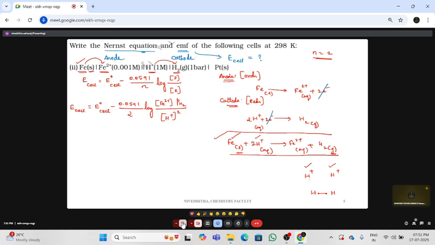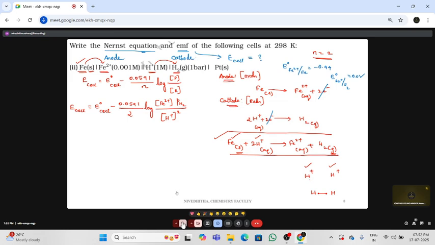And what is the formula to calculate E naught cell? E naught cathode minus E naught anode. Right. I'm going to give you the potential values. First of all, you have to check whether this is oxidation or reduction potential. Is it oxidation or reduction potential? From this representation, we can identify whether this is oxidation or reduction potential. Very good. So we can use these values.